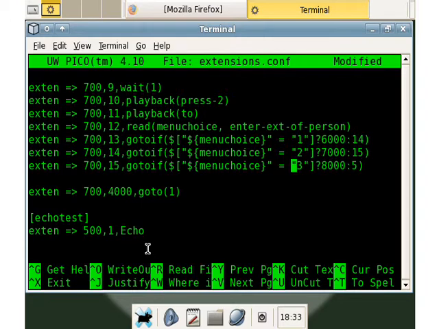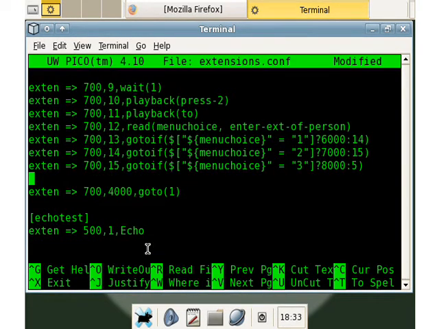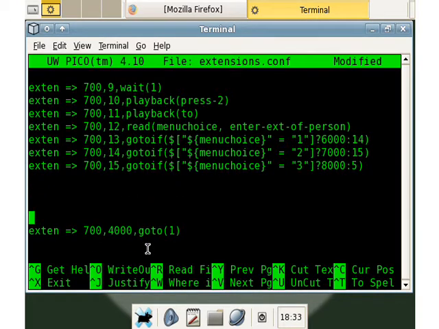All right, and basically, we go down, and if they hit something else other than 3, I want to send them back to 5, and 5 gives them the menu again because they don't know what they're doing. All right, so now you go down a little bit to extend 700, 8,000. We'll just do 8,000 first because I started typing that. But 8,000 would be if they hit option 3.